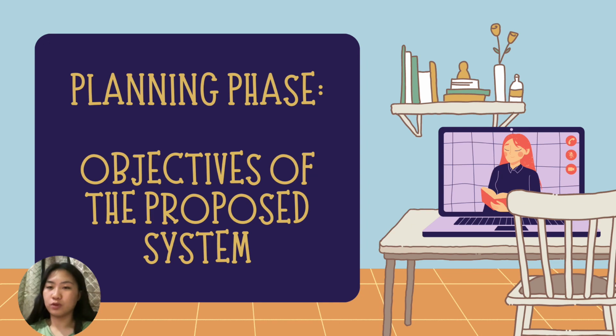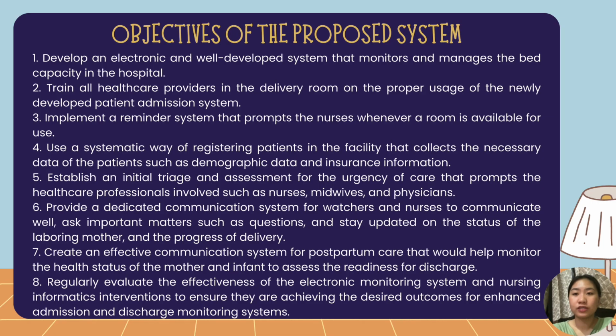our purpose in motion. First, develop an electronic and well-developed system that monitors and manages the bed capacity in the hospital. Second, train all healthcare providers in the delivery room on the proper usage of the newly developed patient admission system. Third, implement a reminder system that prompts the nurses whenever a room is available for use.